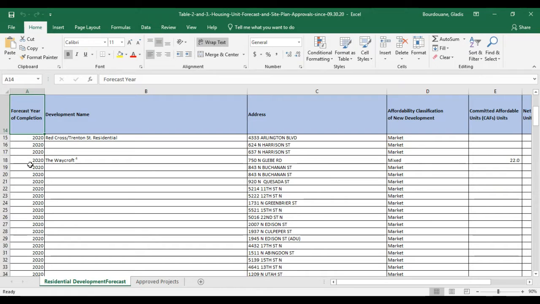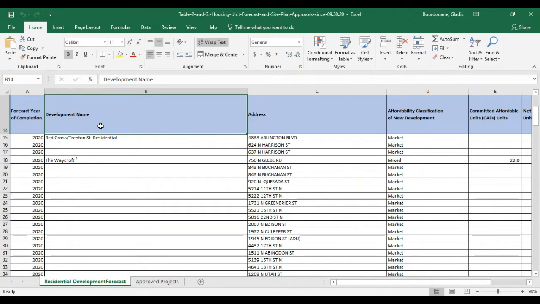The next field is the development name. Most of the time you'll see development names for large projects, usually large commercial residential projects such as apartment buildings, or non-commercial residential such as large condo buildings that the county, for their own approval processes, will assign a name. Usually the name given by the developer for the project. So that's what we call the development name. And again, that's also information that we get from Arlington County government.